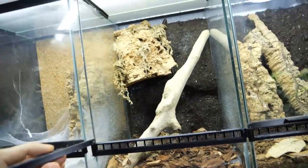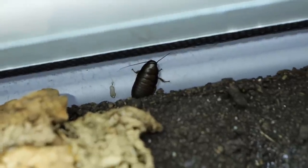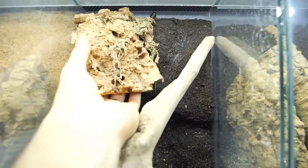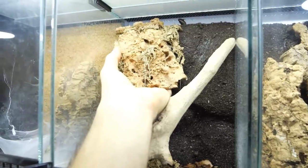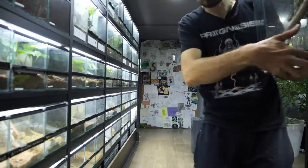Inside of this enclosure, I have something amazing, but of course it is hiding. And you see there is a runaway roach that is still alive somehow. The animal inside, where are you? I'm trying to get it to, nope, give me a second. Because inside I have a diamond diadema, maybe I can show it.